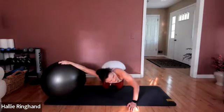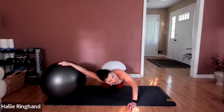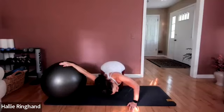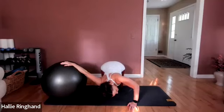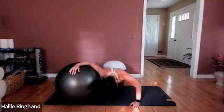I would say 7 out of 10 clients that I meet with need these stretches. My older clients, which is most of my clients over 40, I would say, or over 50 usually, the chest muscles need stretching. Nice job, you guys. And then go ahead and bring that hand in. Right here, just the shoulders hanging off.